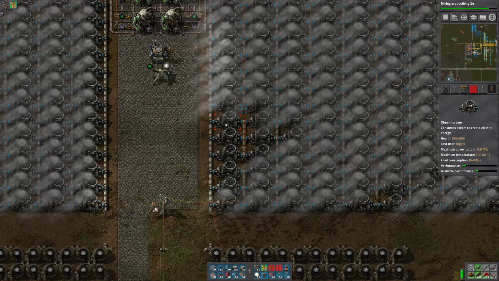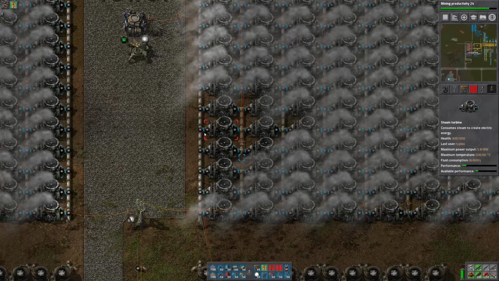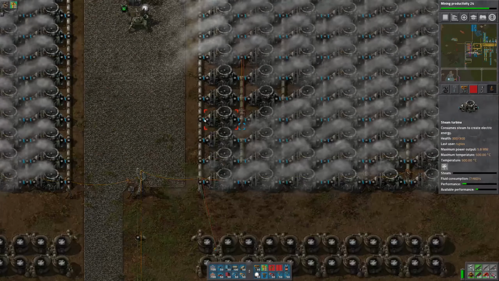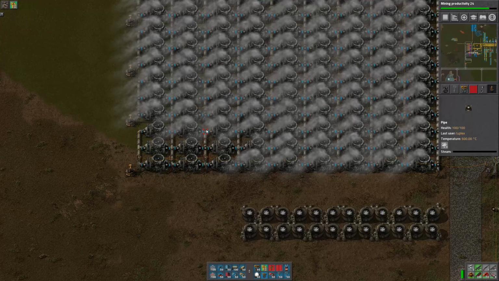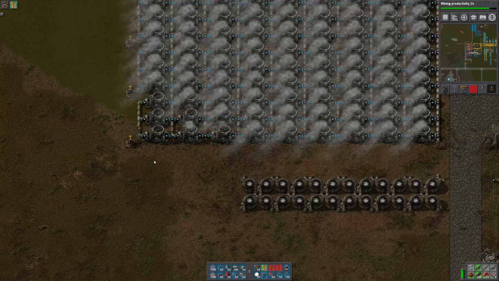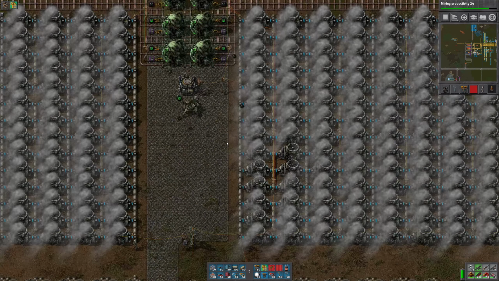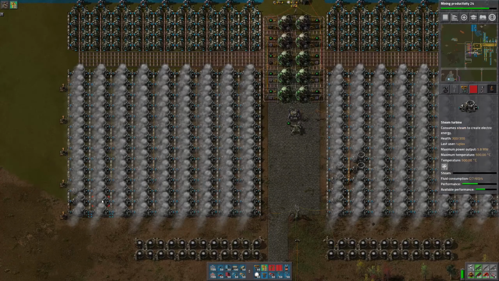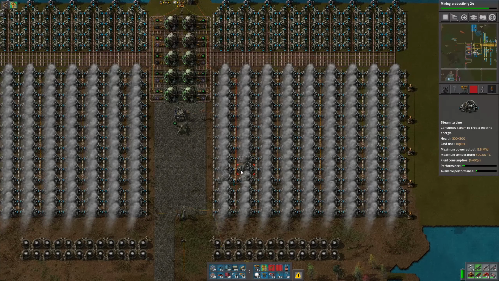I'm also noticing that some of these are not getting any steam. And these over here are not getting any steam, which is curious. Well, there goes some. Maybe it just doesn't have the right ratio. Maybe there are extra steam engines. I don't know. No, it looks like they're going. Okay, I guess it's all right.